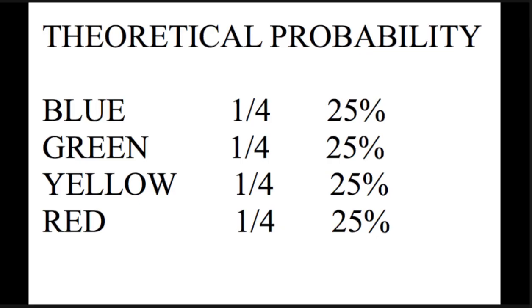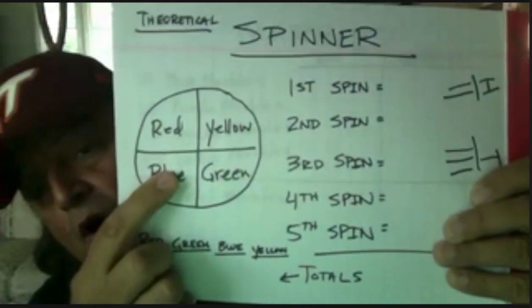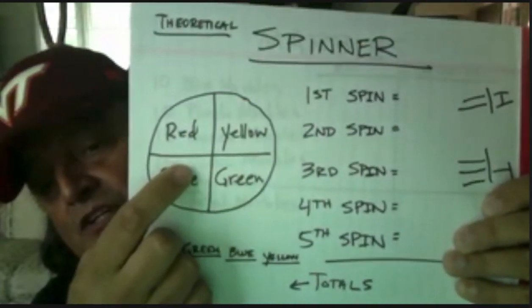So when we think about what's the theoretical probability that when you flip that spinner, it's going to land on one of those colors. There's 4 colors, and they're equally spaced on that spinner. So it's a 1 out of 4 chance for each color. So when we flip that spinner, in theory, 1 out of 4 chances it'll be blue, because you see that blue is 1/4 of the chance here.